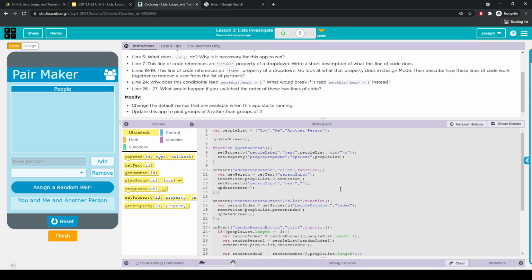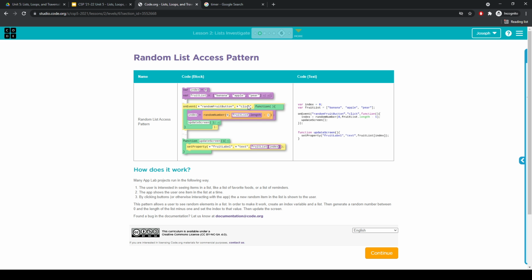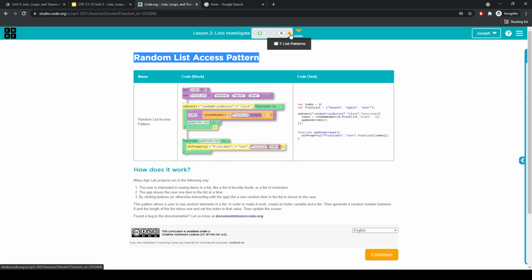No big deal. All right, let's talk about the last 2 things as I'm running out of time. The last things I would take a glance at are these patterns. We're going to be using these a lot. The first is using random numbers to access things in a list, which you've seen twice now, once in this last program and once in the band name picker. It's going to be very common, and I always have to keep in mind that off-by-one errors are going to be common here, if I use length instead of length minus 1, for example.